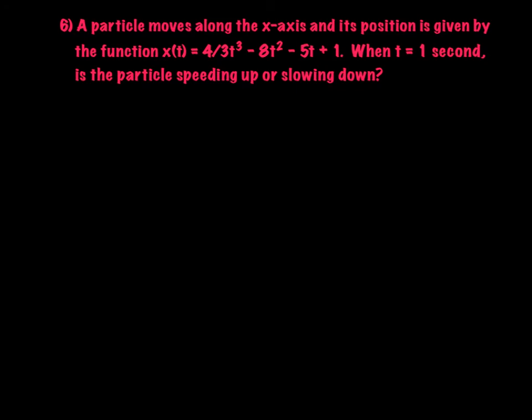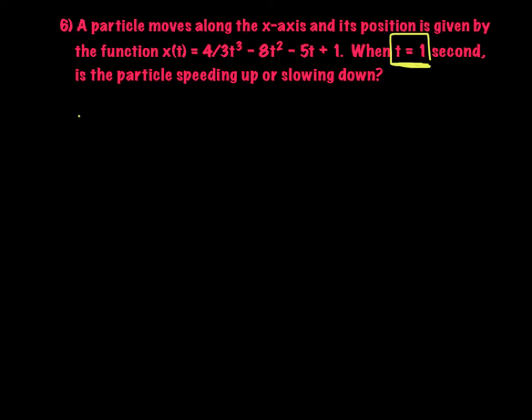So if they ask for an interval, then we need to do a sign chart for both, which is more work. You have to get the critical values for velocity, critical values for acceleration. Then you have to do a sign chart for both and see where they overlap to both be positive or both be negative or one of each. However, when they give you a question like this, don't waste your time doing all that. They are giving you a specific time to focus on. So we do need to get the velocity and the acceleration function, but then you just need to evaluate them at the given time.